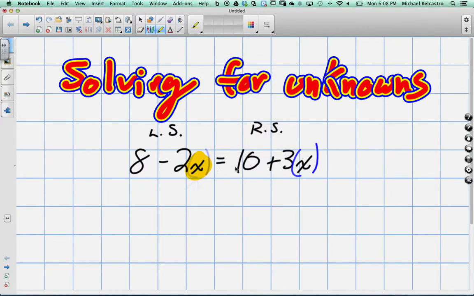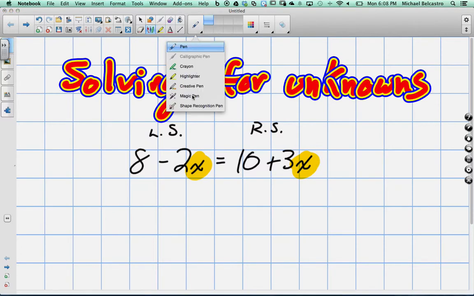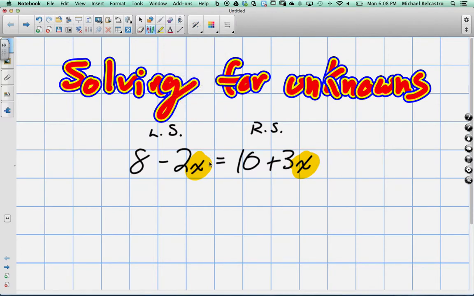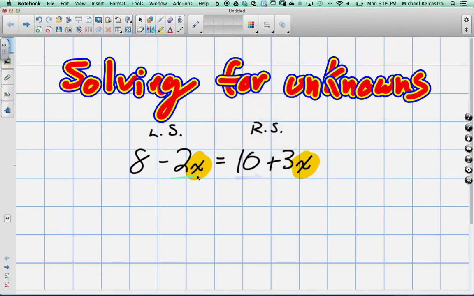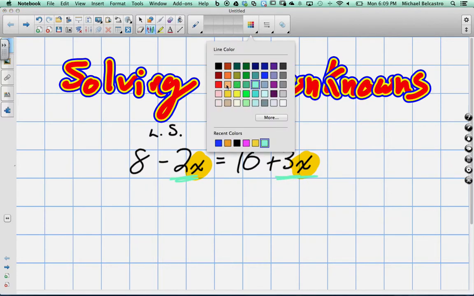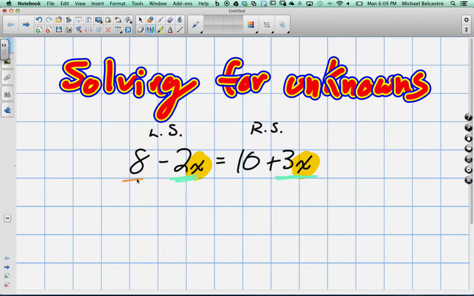Okay, so this x here we want to get by itself. And a lot of times when we talk about the terms in these equations, these are known as our variables, okay, and these are known as our constants. So we're going to figure out which ones are like terms and unlike terms. And our variables that have exponents that are the same, okay, so let's put these guys in blue. These two are like terms, and our constants, these two are like terms.